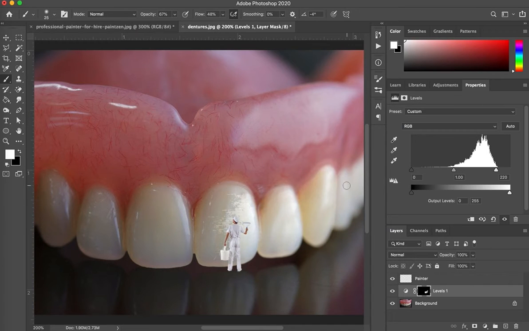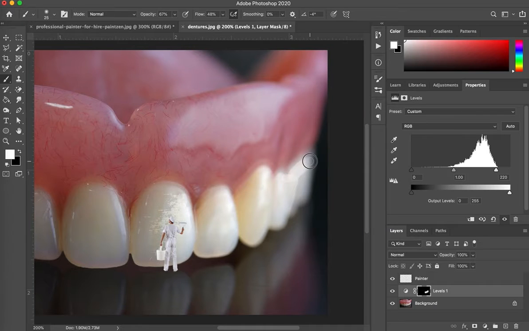So if I zoom out, the more that I make all of these teeth brighter, the better that's going to have the effect that I'm looking for. So I can go through here, I could touch up these teeth, and in general, they are going to feel like he has just whitened the teeth.